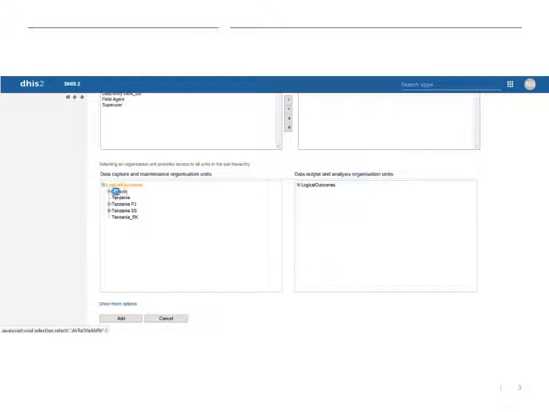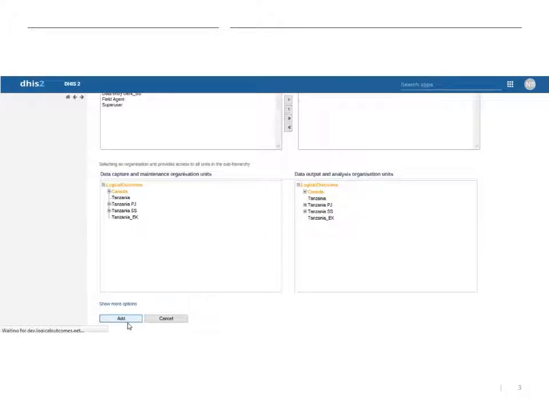So let's say all of Canada. And on the flip side, on this side here, is which org units they are able to analyze and output data for. In this case, we'll also do Canada and all of Logical Outcomes.